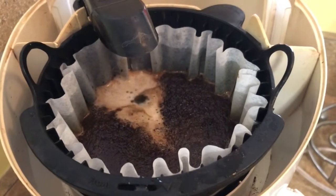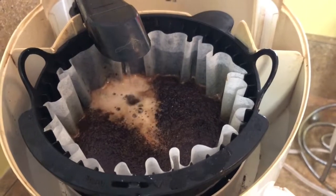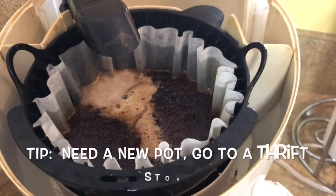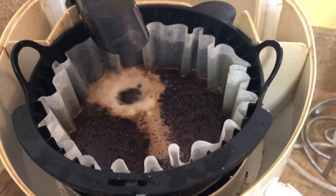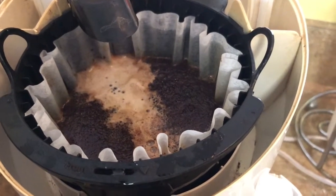The pot's been replaced. You can find pots if you ever break a pot instead of buying a new one. A good place to buy a pot is just go to a thrift store and find a used pot for $1 or something. Beats paying $10 or $20 for a cheap pot that's new. The older pots, sometimes the glass is much better.